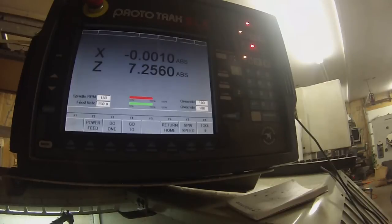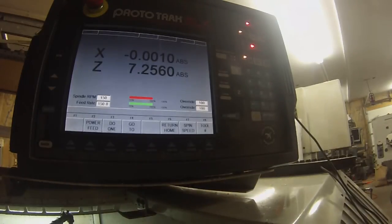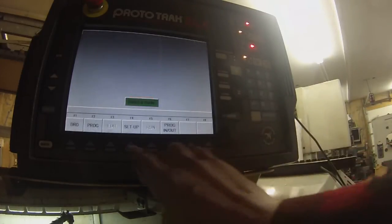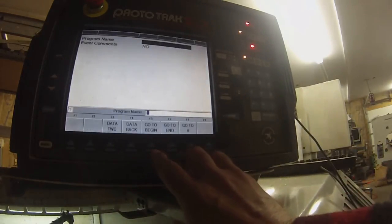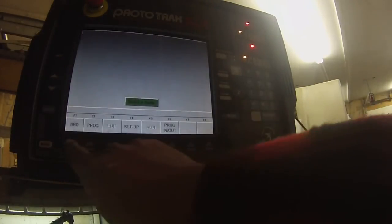Okay. Now we got to go to program mode. Program. Go to beginning. I don't know if you can read that with this lens. I'll go in a little bit more, maybe. I'll probably be bumping the camera. Got to go back to DRO.